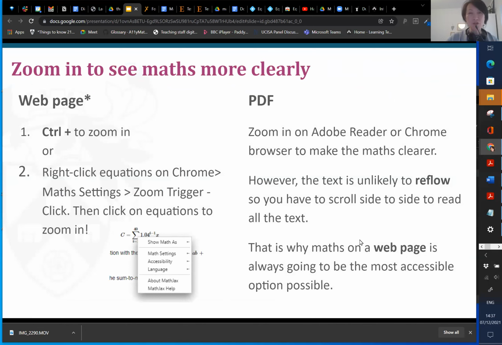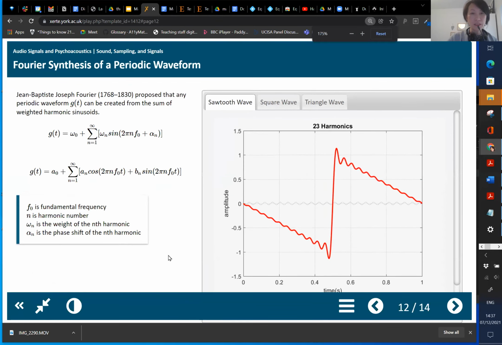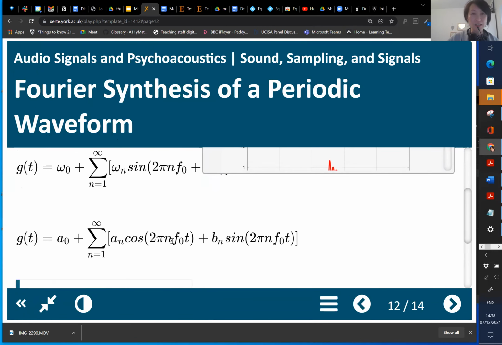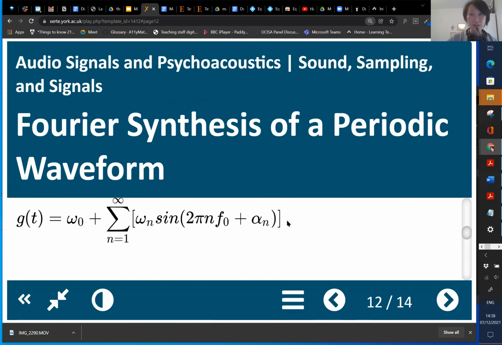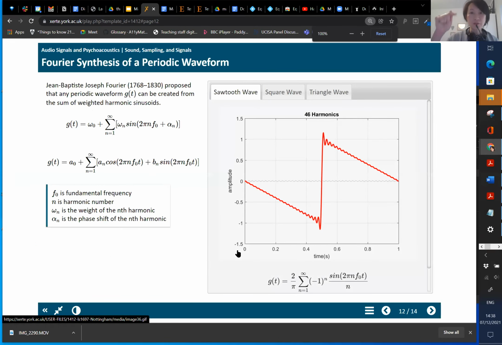So the main thing about zooming in to see maths more clearly, I thought I'd start by demonstrating a couple of things. So here's some maths, which we can zoom with Control+ on the keyboard to try, and obviously I've gone way too far. But actually, the size of the maths on here, students usually go way further than that. Okay, so I'm not choosing the best object to show you, but you can see that the maths is a little bit clearer and still quite sharp on the screen. And that's by using Control-0 on the web, right?